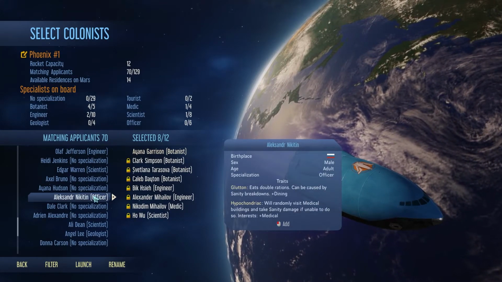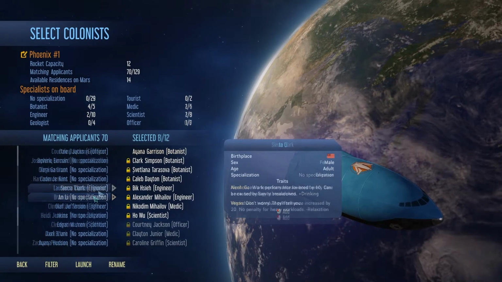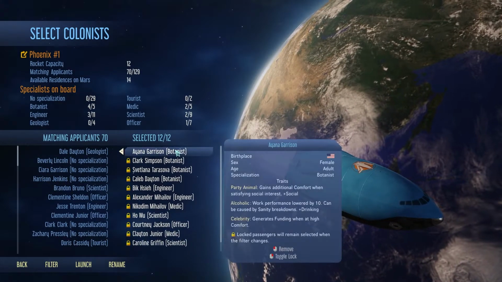Yeah. Officer Glutton eats double rations. No, we don't want that. Alright. And yeah, that is our selected 12.